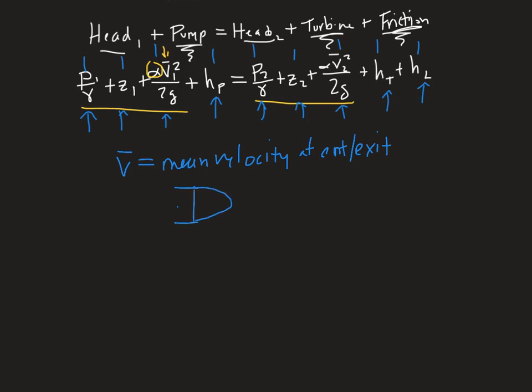So here's an entrance, and of course you've got all the flow coming in, and usually it's parabolic or something along those lines. So here's a control volume. We can imagine that the energy for that, because energy usually goes as V squared, integrating that would be difficult. So instead we're going to use V bar.